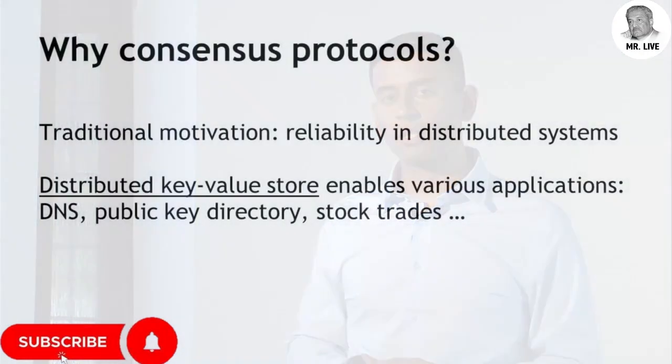So as I said, there's decades of research in computer science on these consensus protocols, and the traditional motivating application for this is reliability in distributed systems. What do I mean by that? Imagine you're in charge of the backend for a company like Google or Facebook. These companies typically have thousands or even millions of servers, which form a massive distributed database that records all of the actions that happen on the system, like users' comments and likes and posts and so on. So when a new comment, let's say, comes in, the way it'll be recorded is that there might be 10 or 15 different nodes in that massive backend that might contain copies of this action.